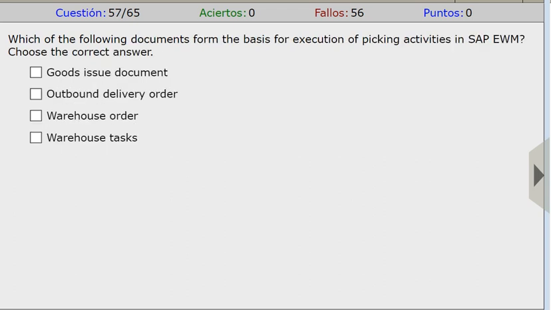Which of the following documents form the basis for execution of picking activities in SAP EWM?